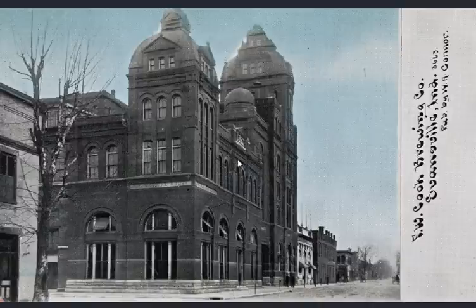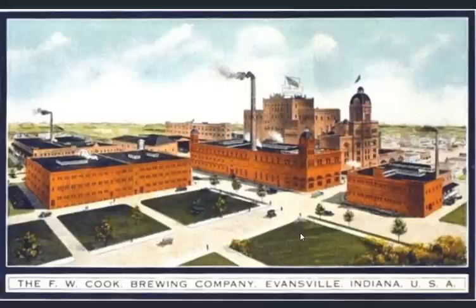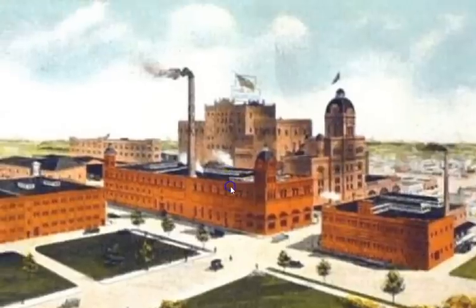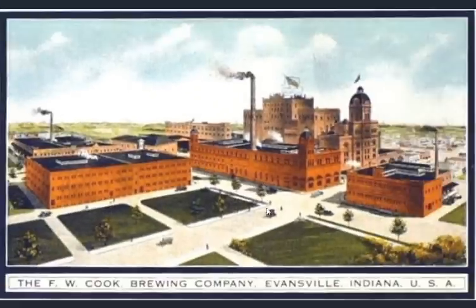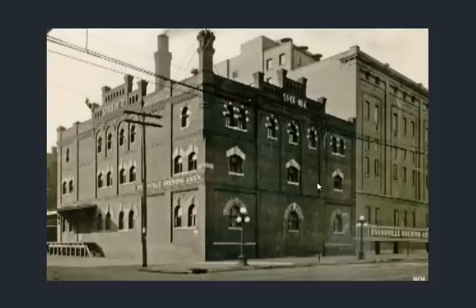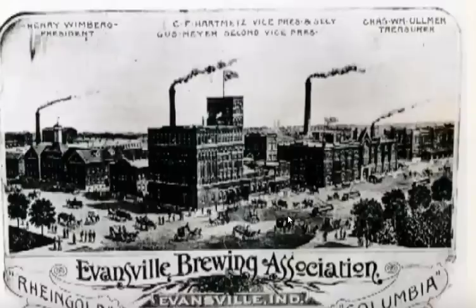I like to scour the landscape bringing you visuals of what I call the old world. This is the Cook Brewery — there it is, not quite looking the same as it did from the 1800s. You just look at the vastness of this structure — really quite something. Yet another brewery, the Evansville Brewery. There's quite a brewery narrative attached to this area, as you can see — would have to be with these massive structures.